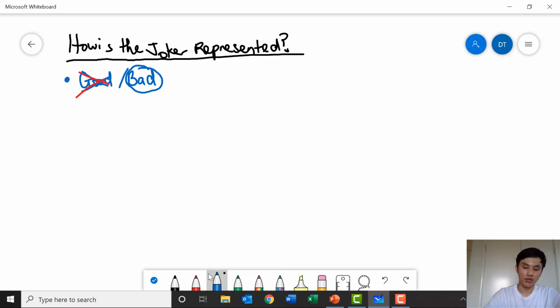But then the second step is we want to get more specific. So every time we pick a word or we do some brainstorming, we want to be more specific in our answers. So what do we mean by bad here? Well, there's a lot of different ways we can think about it. He's bad because he's evil. He's bad because he's a murderer. Maybe you can say that he's a criminal. He's crazy.